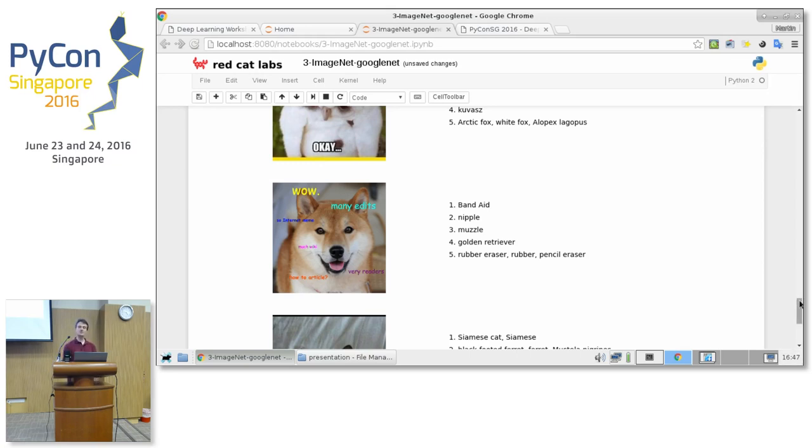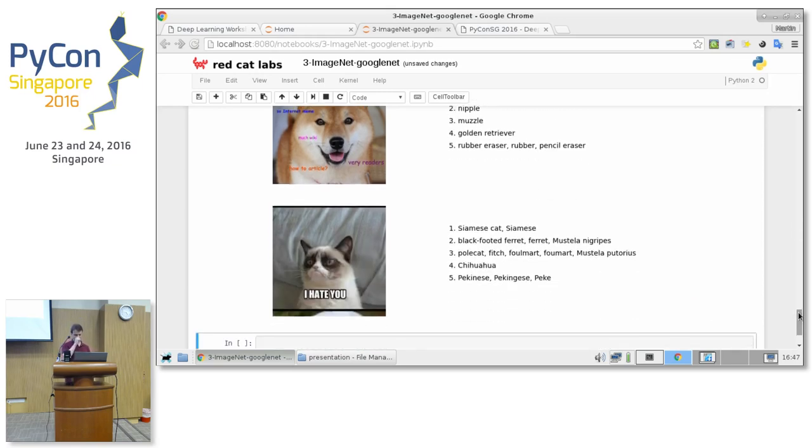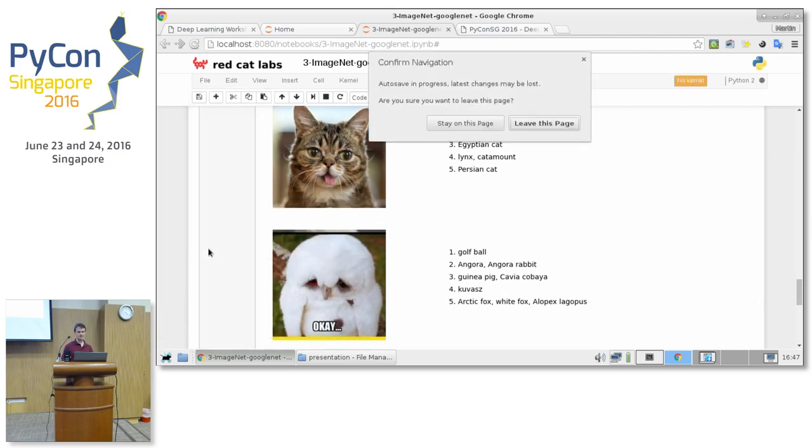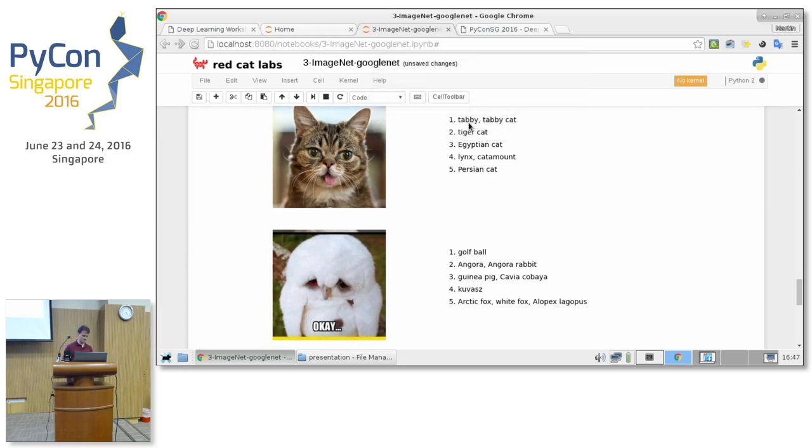So, yeah, you can do many things. Okay. Siamese cat is actually quite good. So I just found some images. This is what it thought. I thought it's kind of nice. So this is Google LeNet, which is a 2014 style network, which was trained extensively on clusters of stuff. And I need to move along.